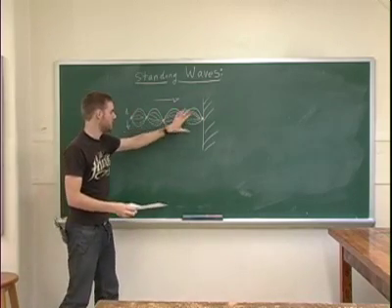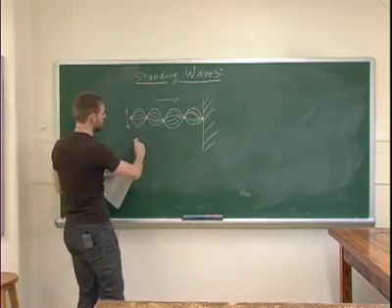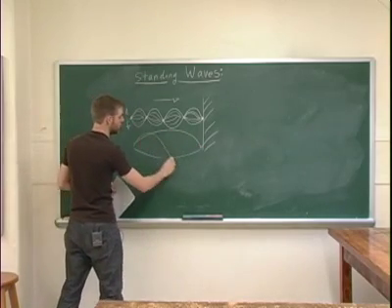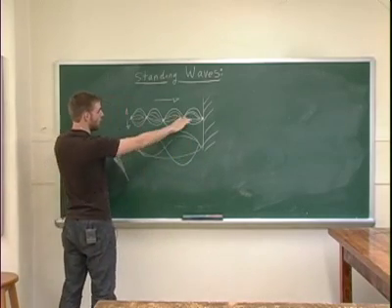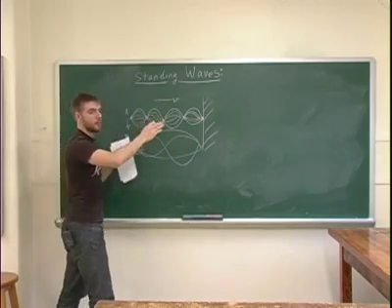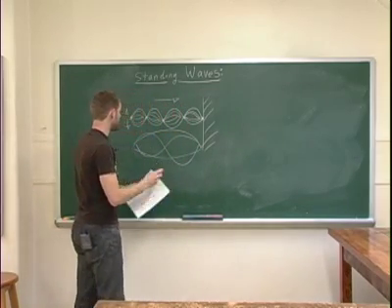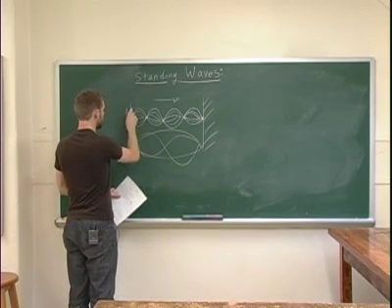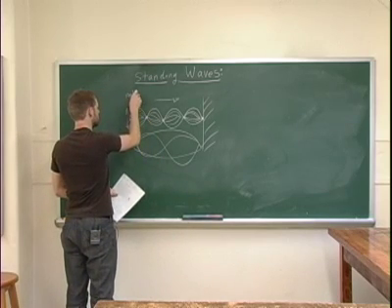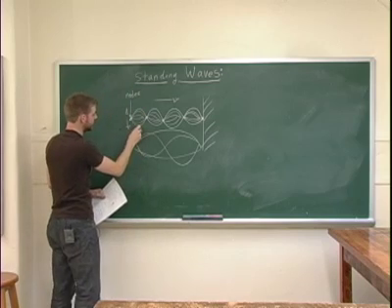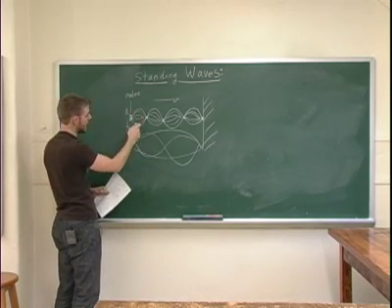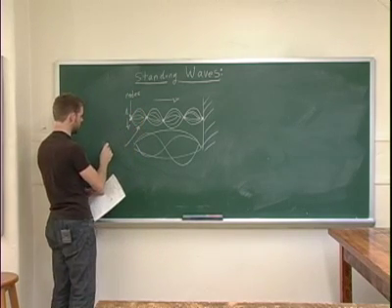So I'm sure you've seen this if you played with a rope attached to a wall. You can get all types of patterns in between here. There might be one big thing, or there might be two, or it might be four, like in this case, or any number of them, depending on how exactly you wiggle it. These points that stand still are called nodes. And these points that are exactly in between nodes, or the maximal displacement, are called antinodes.